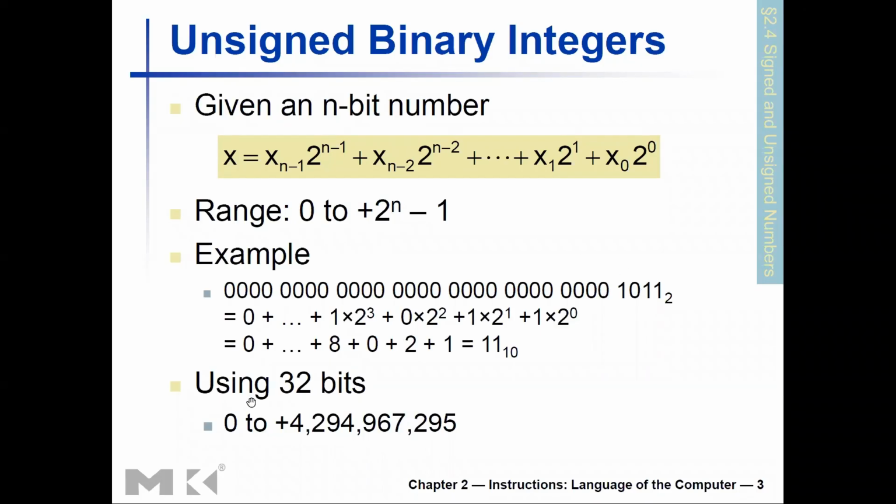In a computer, when you are going to do anything with numbers, the first thing you need to do is represent it in binary, because computers can store only ones and zeros. They cannot represent decimal numbers directly. So at the end of the day, you have to convert any number into ones and zeros, and that is how you store numbers in computers. If you have the capability of storing 32-bit numbers, then you can go up to this number.